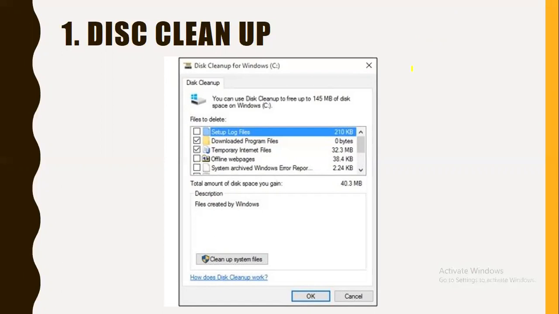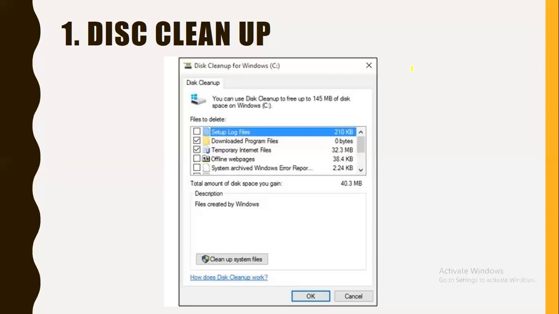These files are just loaded on the computer and they are not needed by the user in normal routine. So the disk cleanup utility searches for the temporary internet files so that they can be removed from the computer to free up the space which is occupied by the unnecessary files.